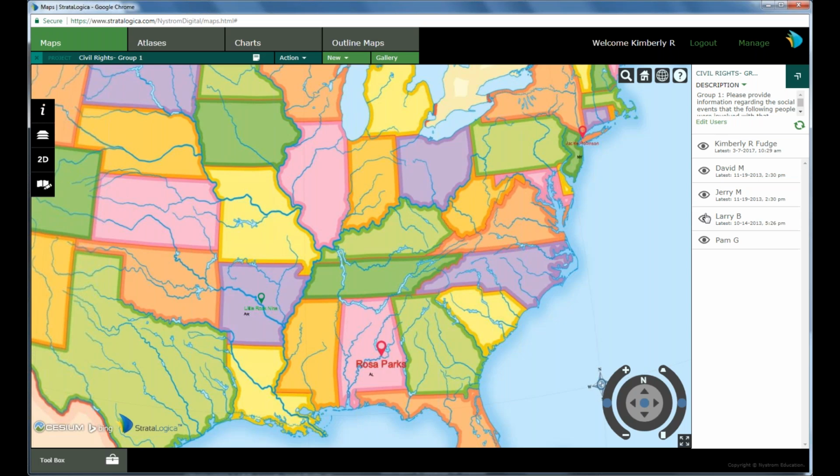So again, a project is now a collaboration between students where they can work together in real time. It does not matter where they are. One can be at home, one can be at the library, one can still be at the school working on it. And as they are saving their information and refreshing, they will be able to see what each person is doing, and they can communicate through the notes section as they're working together. So that is a collaborative project.